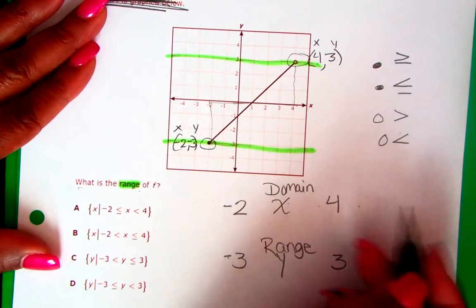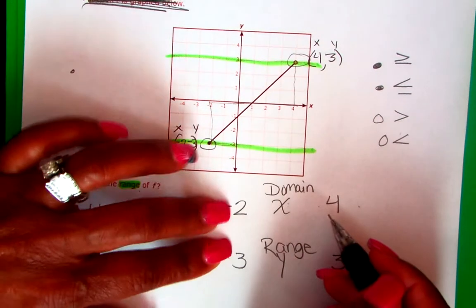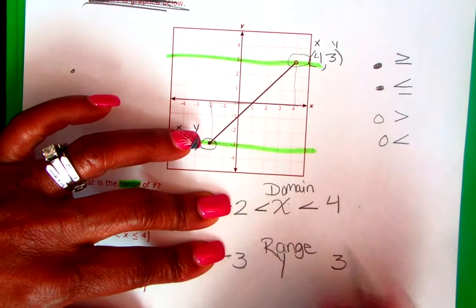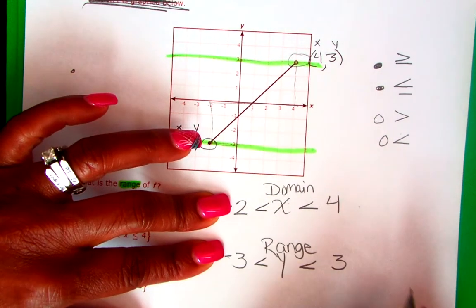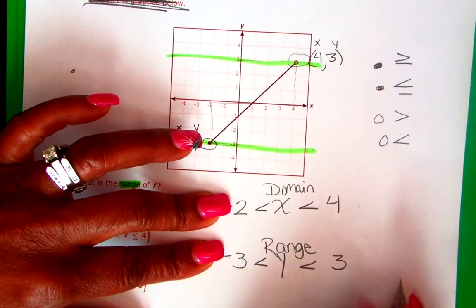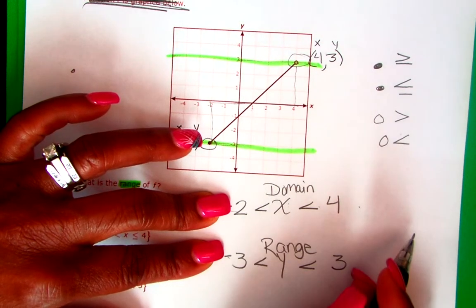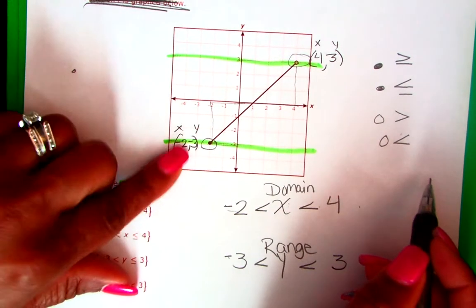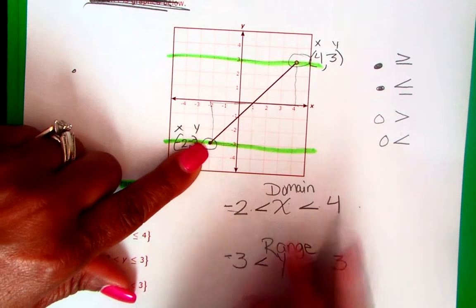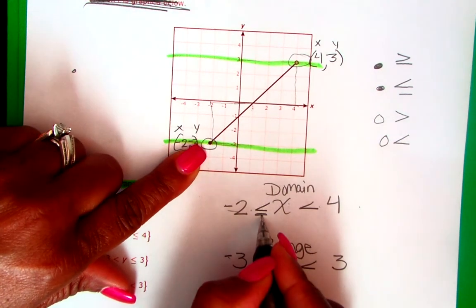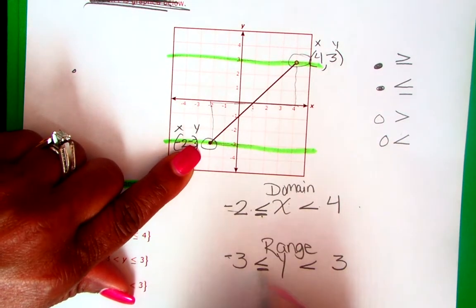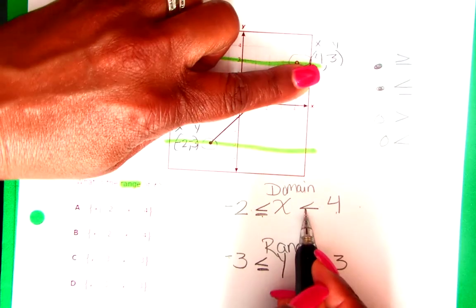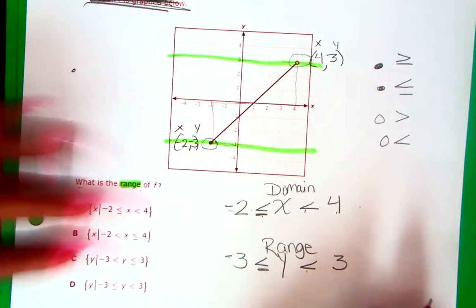Also, the inequality has to go the same direction. When you have the small one to the left, your inequality is going to point to the left, for both domain and range. They can't go opposite directions, one pointing left and the other right. When you read it, it wouldn't make sense. So now I look: with -2, I have a dark circle for X, which means it's included, so it has the equal sign under it. For the Y, -3, equal sign. For the X, the 4 is an open circle, so no equal sign. Good. Now I can look at what they gave me.